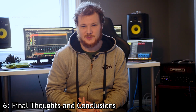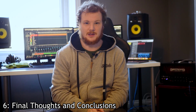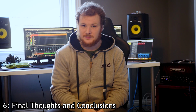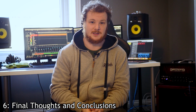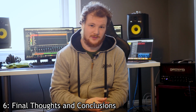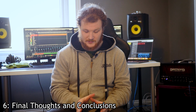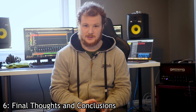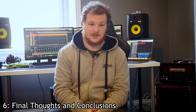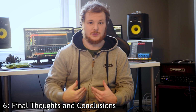It replaces my Tubescreamer on my pedal board, and I think that's the main thing about it. I have a TS Mini, it cost me like 50 quid. I could sell that on for 50 quid to somebody who just wants a TS Mini and doesn't care about the modern channel. Then I would use the money that I got from the TS Mini to just buy one of these pedals. It's two things in one. It does the job of the TS Mini so well that I can't tell the difference. In fact, it actually has a little bit more boost than the TS Mini, which just suits my purposes more.